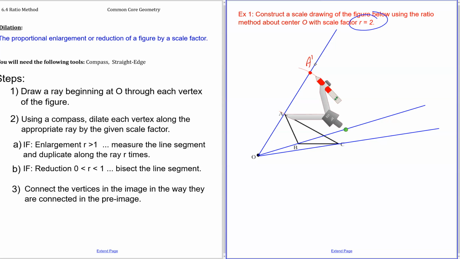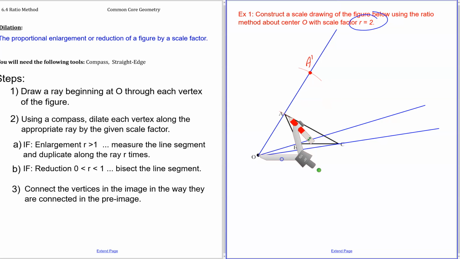Now, if I wanted to triple, I would have done another one and made another arc and seen where it intersects the line, and that would have been A prime instead. So however many times you need to do this to represent the r value is what you do: 2, 3, 4, 5, whatever they indicate. Just keep making arcs until you get to the number that you need. All right, let's repeat that process.